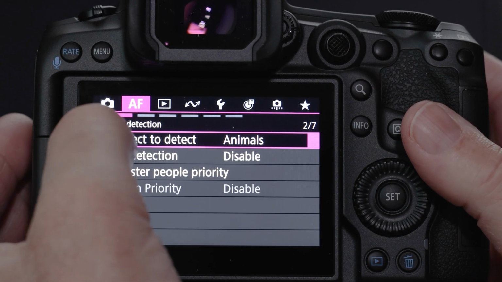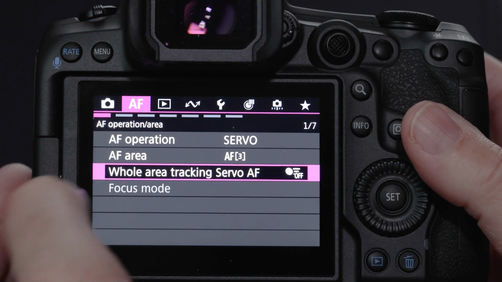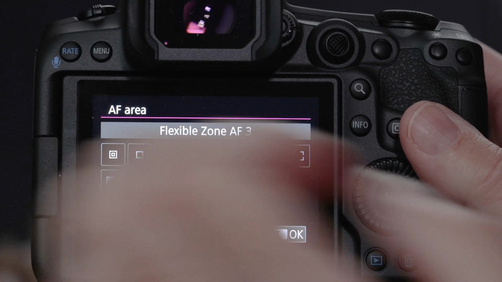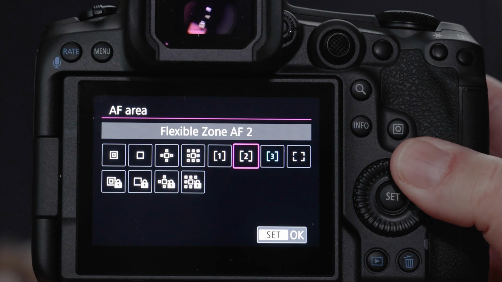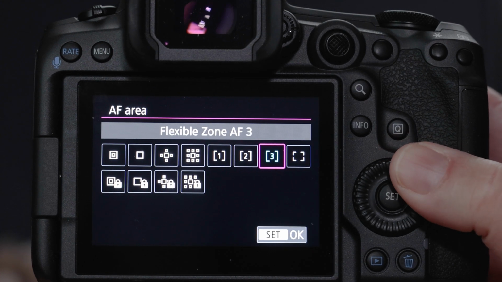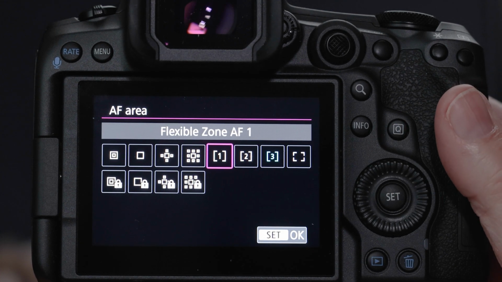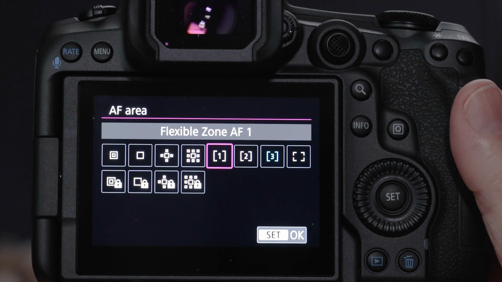Let's go take a look at all the boxes again, back in submenu 1. And there they are. So there's 3 zones that are flexible. And that's it. That's all we need to say about them. And I'll show you how to set those up, and I'll show you which ones I keep and which ones I throw out in a little while.